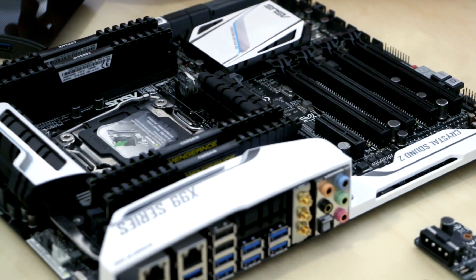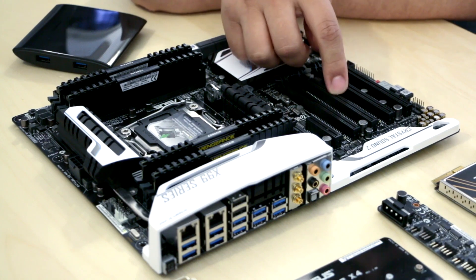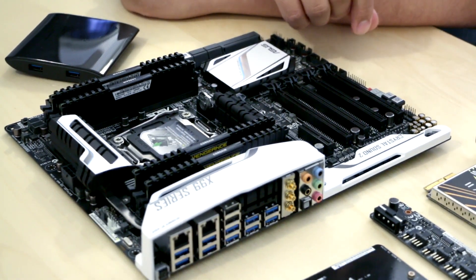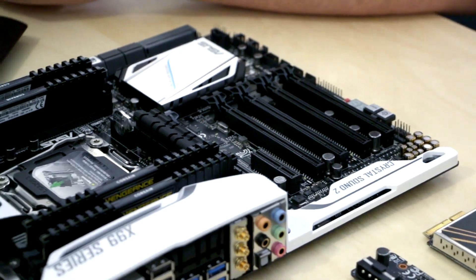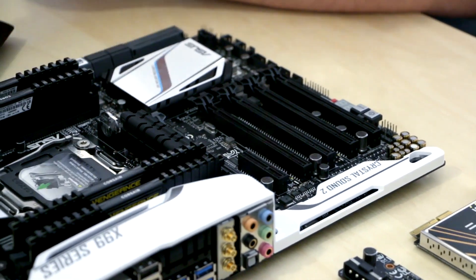With the Deluxe you're getting the absolute best of the best — all the X99 spec is a given, so it supports all three CPUs and it's DDR4. What are the distinguishing points? First and foremost you're going to have a ton of PCI expansion — five physical x16 slots and a x4 slot as well. The board is really well suited for two-way and three-way GPU configurations, and we've introduced a selectable switch that illuminates LEDs to show the preferred layout recommendation for two-way or three-way GPUs. Every motherboard layout is different, and with this many PCI slots you can sometimes be guessing which configuration is optimal, so we've laid that out for you.